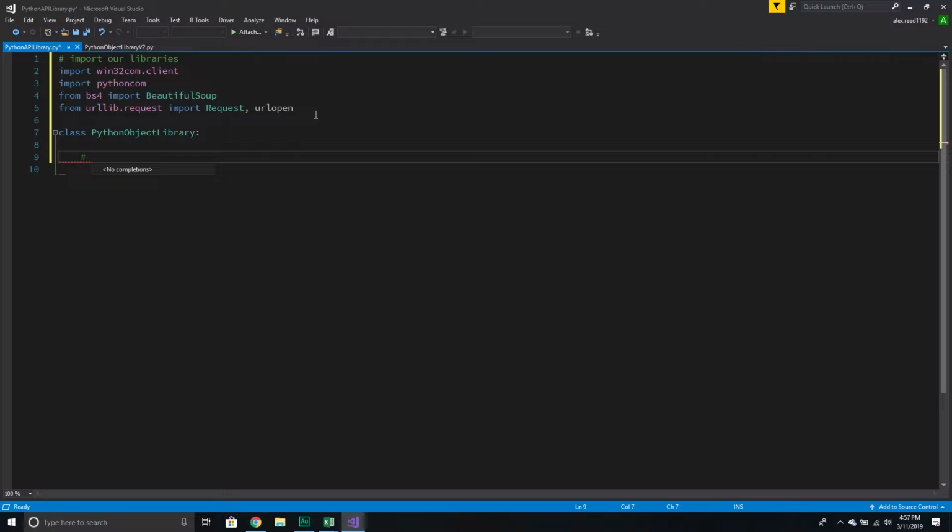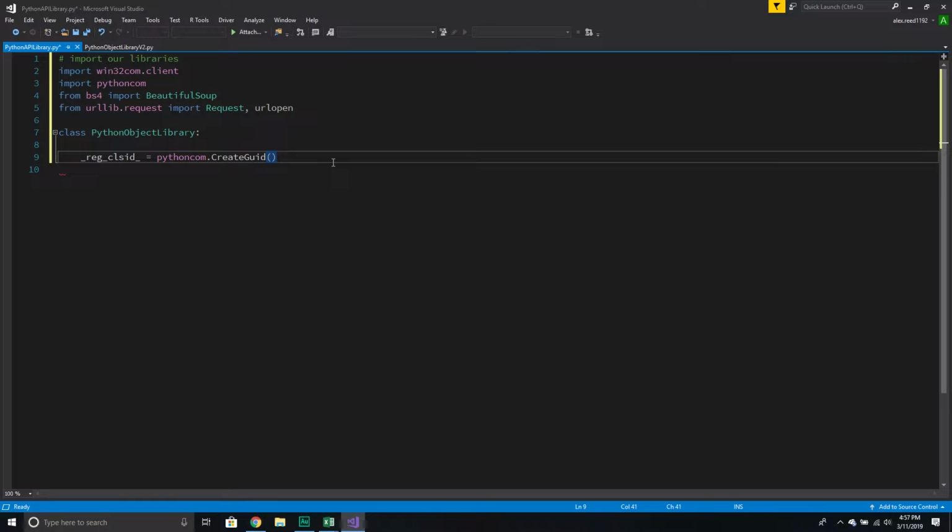Now, probably the most important one right out of the get-go is we need to create an ID that is unique to this object. So what we're going to do is underscore reg CLSID and then underscore again. We're going to go into our Pythoncom library, and we're going to call the create GUID, and I believe that is all lowercase.